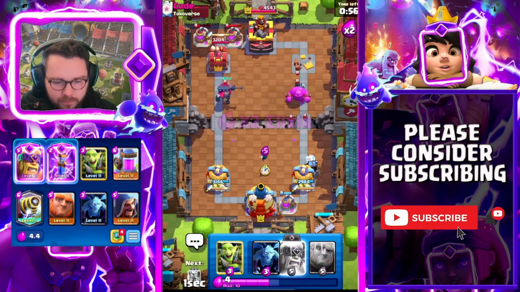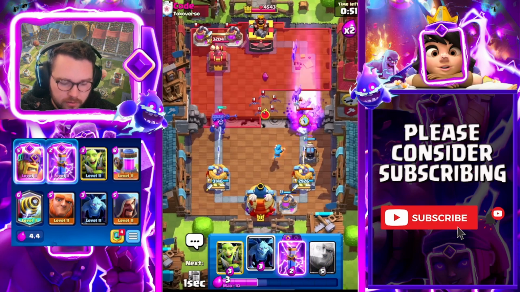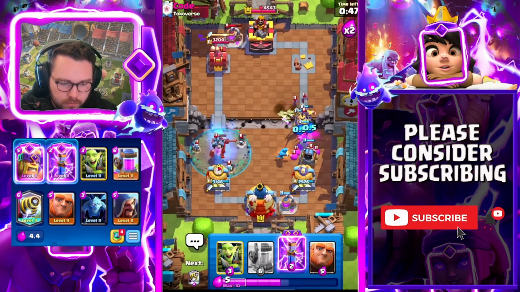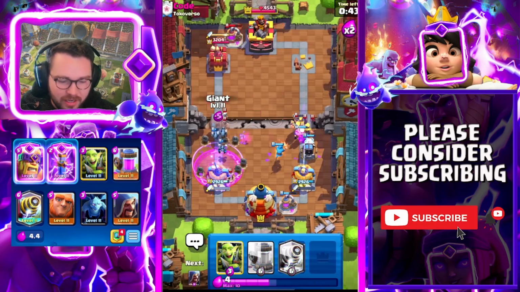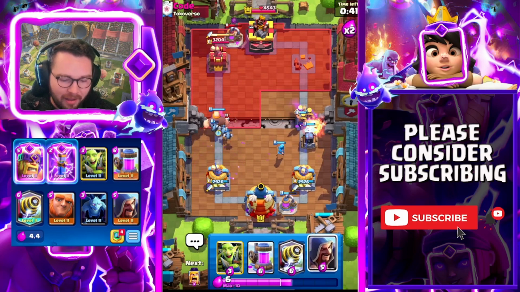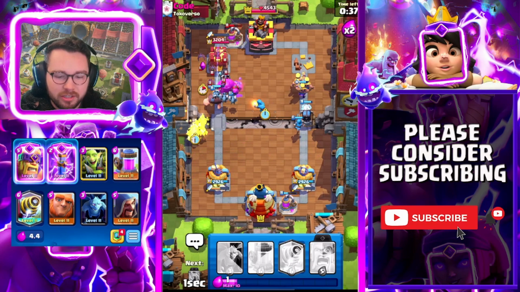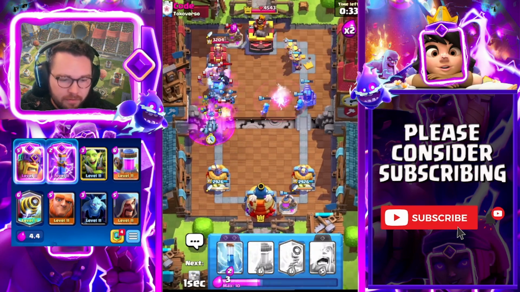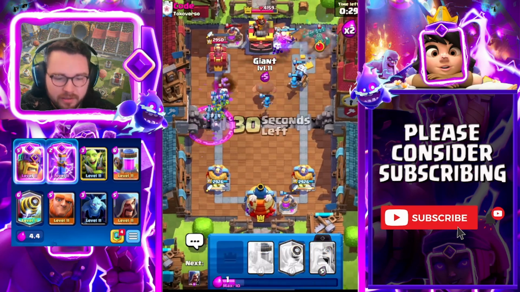Okay. And I'm actually just going to go like this. Okay, Evo Zap here. And yeah, Wizard just eats this dude's deck up. So if you don't like playing against E-Golem, I have the deck for you, man. I really do. Wizard here just to clean all of this up. He goes for the Evo Zap, but that's not going to be enough. We're going to Zap here. Wizard is just a menace against E-Golem.